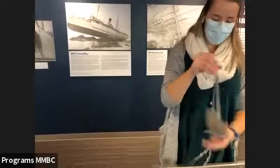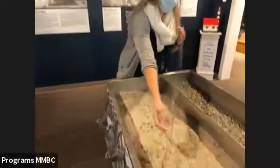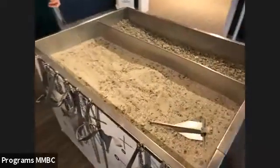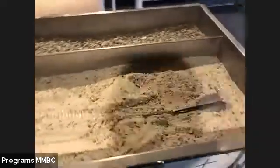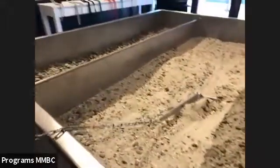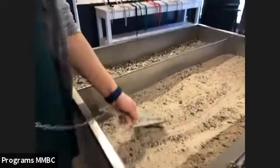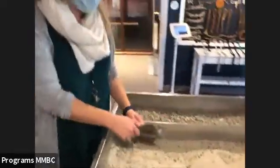What we do here at our exhibit is you get to see just how that sets. So you put it over at the end, and if you want to come and try this one day, all you have to do is drag it across and we'll see how it works. So this one, notice it didn't open up super well. And that's actually one of the flaws with this anchor. So I'm happy it did that.